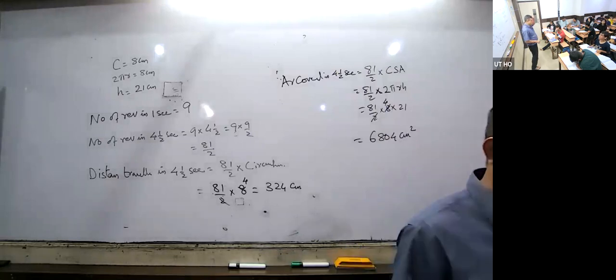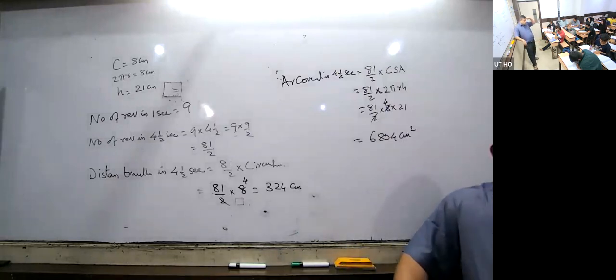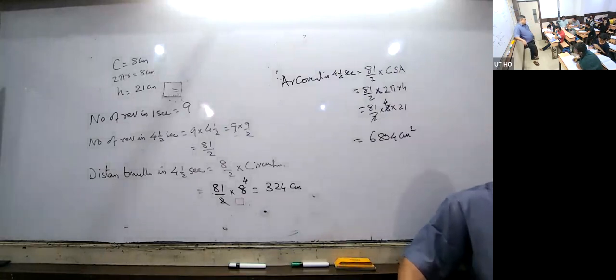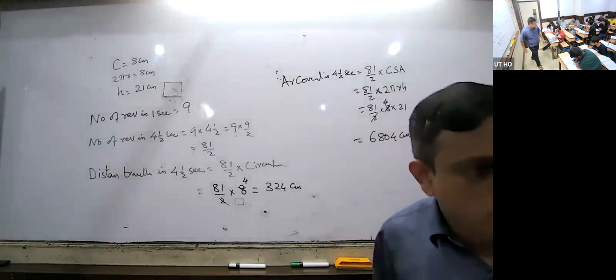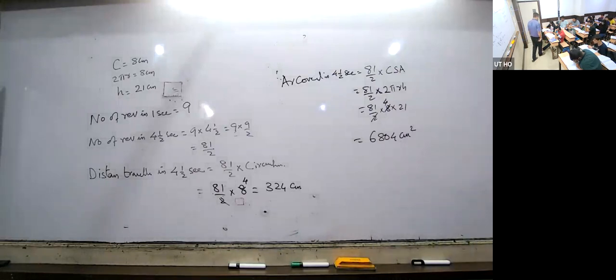Is there a third part? Area of the ground is there? No. Sometimes you will get the other part, where you find the area of the ground or the number of rotations per count. It's given in the question. If it is given, then you have to find out that much.